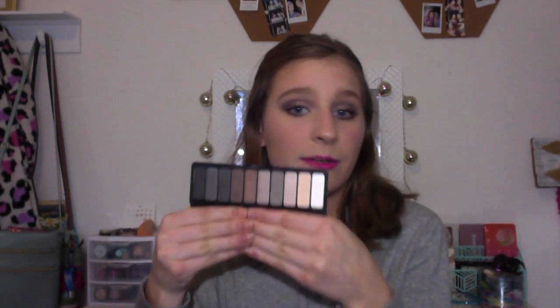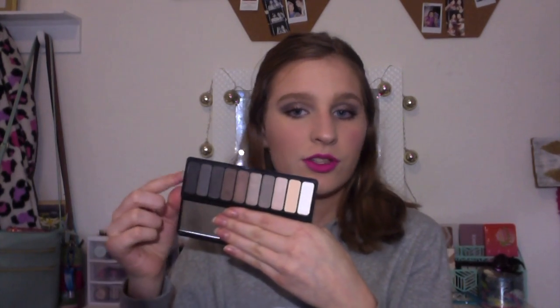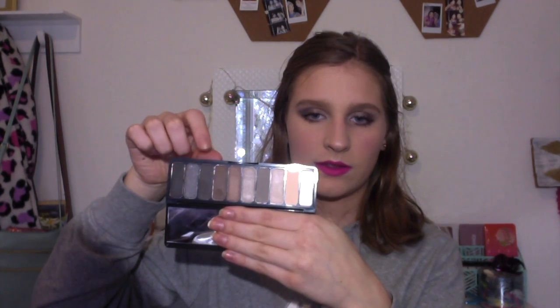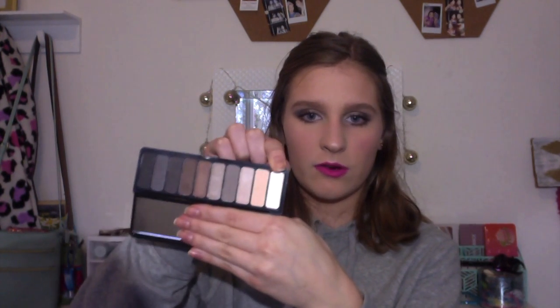This one is, again, the Everyday Smoky. I really enjoyed this, and I really enjoyed the pigmentation. I really enjoyed the price. I think this is such a great shade range for beginners, for intermediate, dabbling. You could totally use this black probably as a liner. This kind of gray shade, and then this shade over. I used all 5 of these shades just to give you guys the most variety. I tried to use as many shades as possible.